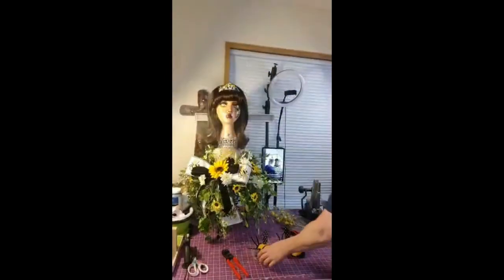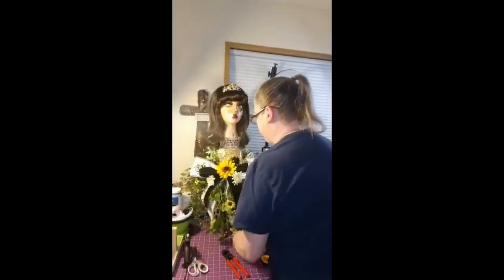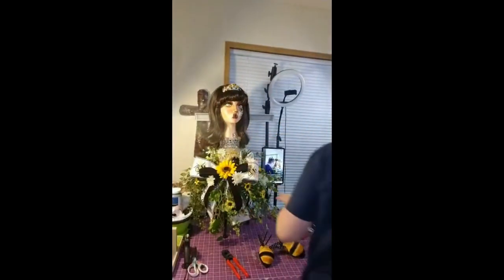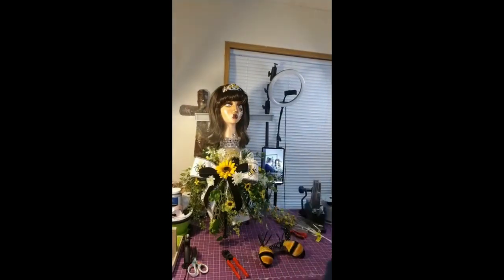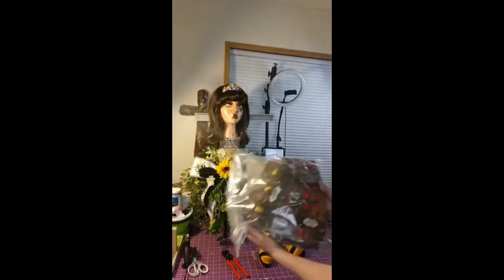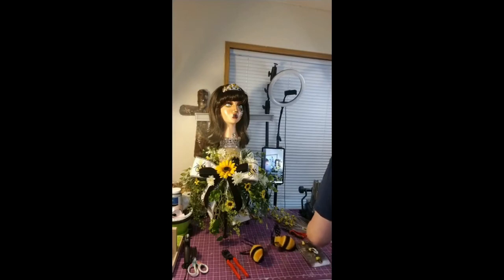And I have some of these fun little bees. I'm gonna stick some of those in there. But what I think I'm gonna do, because I've got some little tiny bees, I'm gonna fill this thing with bees, because she is the queen bee, right? I have a big bag of these bees, and I was collecting them last year because I was doing some bee balls, so I'm going to make sure I have enough bees. I know, right? And I got this big deer to put on her head.